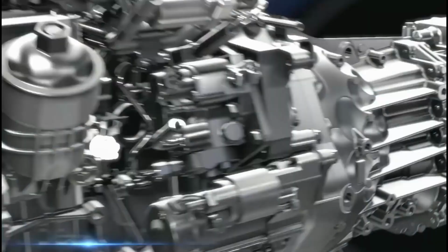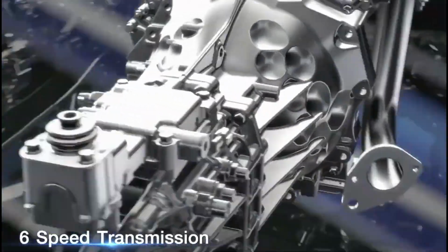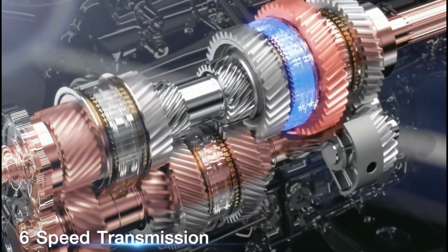and it delivers all that power to the 4 wheels, courtesy of a 6-speed automatic transmission that has a transfer case that allows you to shift on the fly from 4 high, 4 low, and 2 high. And I'm going to explain that later as we talk about the 4x4 capabilities of this particular MUX.